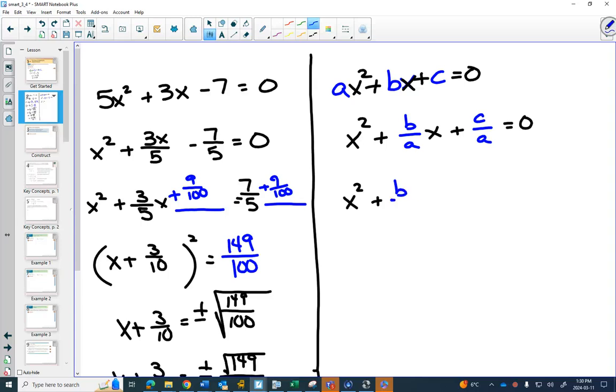I'm going to keep my numbers in blue. Put an equal sign here. And then I would have to subtract c over a on both sides. Here I had it negative already, so I added. And then, like, you thought 3/5 was a bad hint? Now we have b over a as our hint. Oh my goodness. And we need to do something squared, and then we have to fill in these green spaces. I can't use blue spaces because I use blue for numbers.